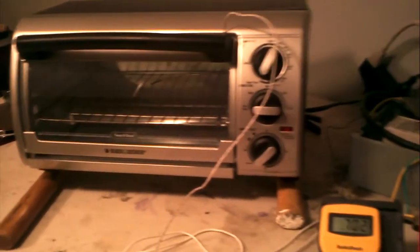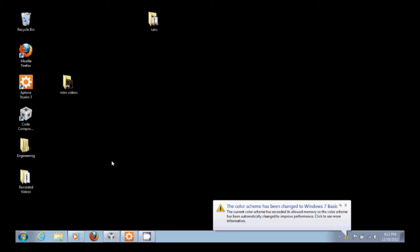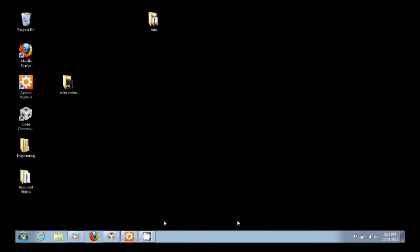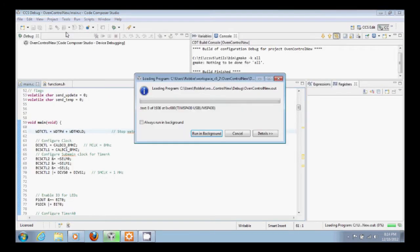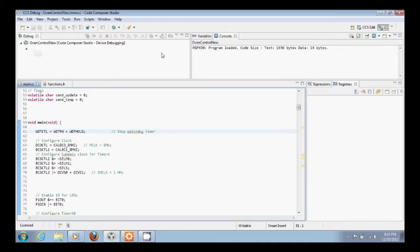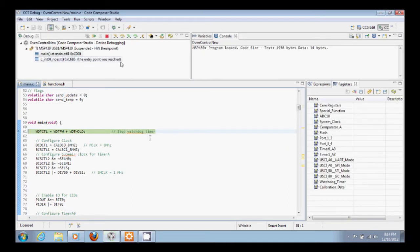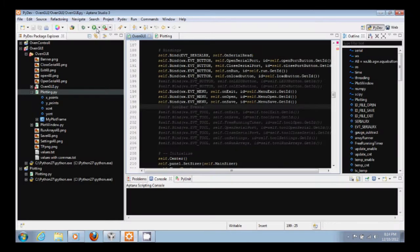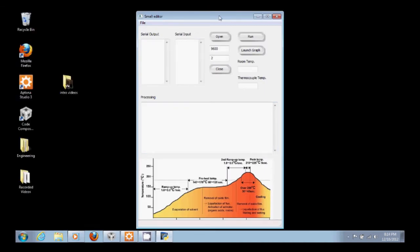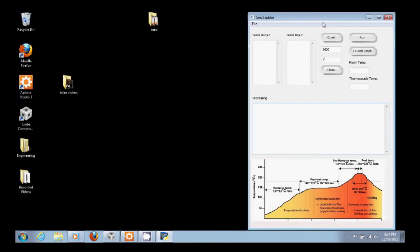And so let's get started. So first thing we've got to do is program our chip. So we'll program the MSP430. And so our chip's programmed. We'll launch our GUI, and this is our GUI we use to communicate with the system. Open our serial port, which is the virtual serial port from the LaunchPad. It runs at 9600 BPS.